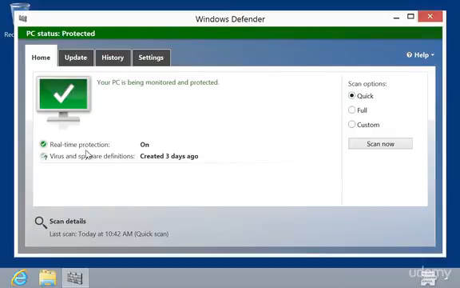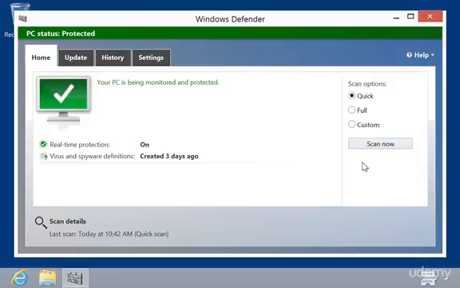This application uses color coding to give you a very quick status of your machine. Green indicates that the PC is protected and monitored. Amber or red indicate warnings or threat conditions. Below the title bar, we can see 4 tabs. This is the home page of Windows Defender that tells me the protection status of my computer, as well as when last I scanned the computer, and gives me some options to run a scan.